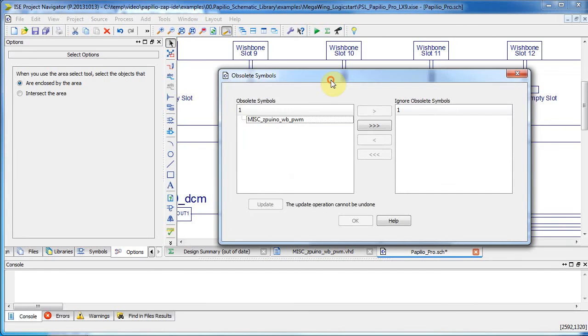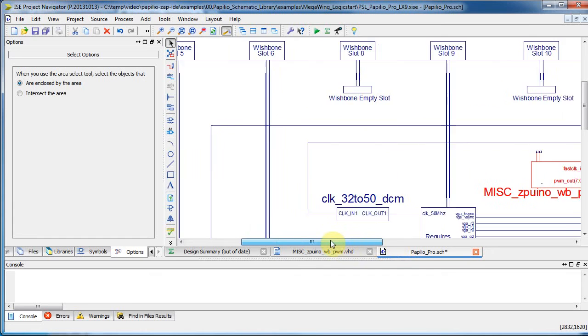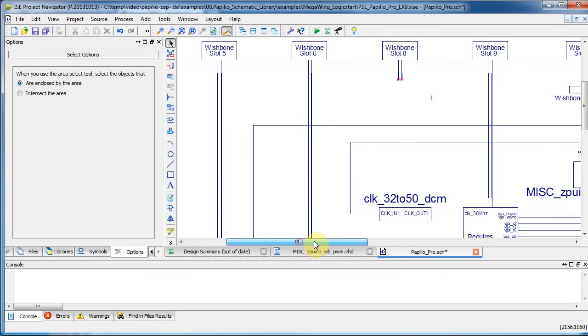So it asks you, hey, do you want to update these symbols? And I say, yes, please do. Okay, so these two, yep, they do seem to fit. So we're just going to decide a slot to connect this to. And I think for my source code, I'm just going to use the existing code. I'm using slot 8 or something like that, so we might as well keep that the same.